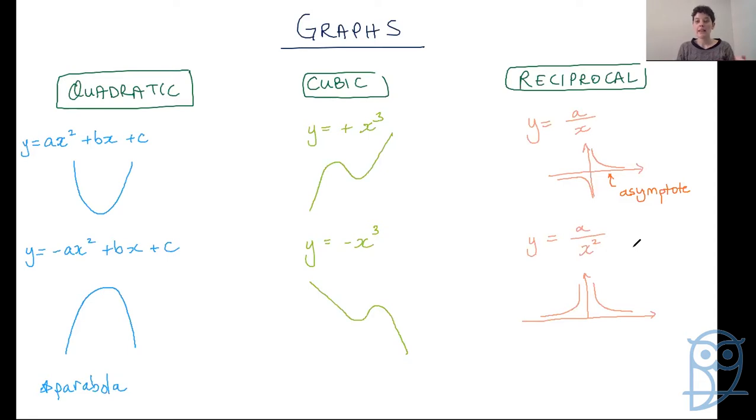Okay, so minus a over x is going to do a very similar thing. Let's make all the values minus. So all that's going to happen is it's going to flip. So the same way in the quadratic and the cubic, you see how they flip. If we do minus a over x or minus a over x squared, it's going to flip as well.